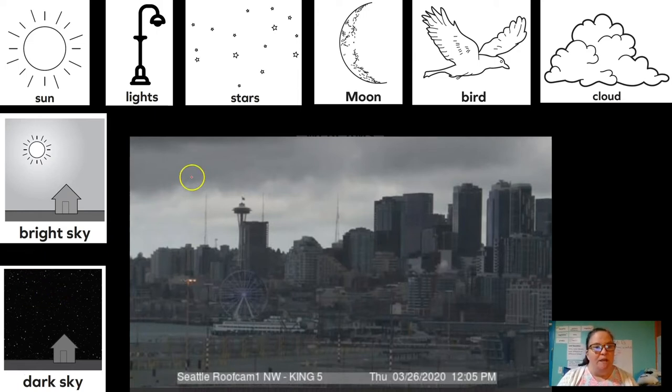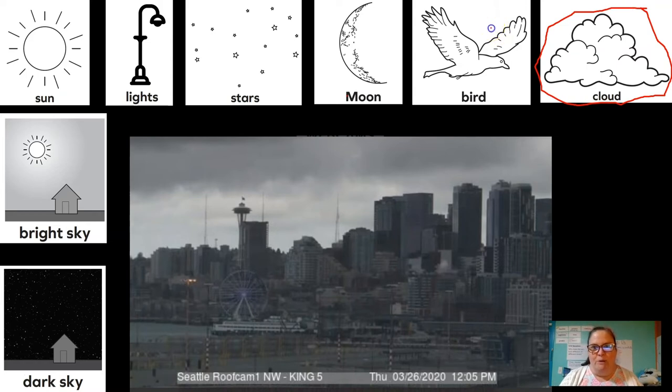What we can do is we can use these cards that are around the outside to see if we observe any of these things. Like, for example, do we observe the sun in this picture? No, I don't see it either. How about clouds? Do we observe clouds? Yeah, I see clouds too. It's like all the sky is clouds. It's basically all I observe is clouds. I'm gonna circle it.